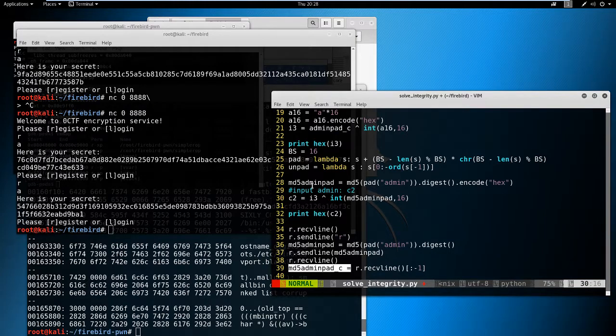If you input an admin and it is successfully run, so this MD5 admin pad C is this. And we need to explore the MD5 of MD5 admin pad. So intermediate I2 is just, make this into a number first.